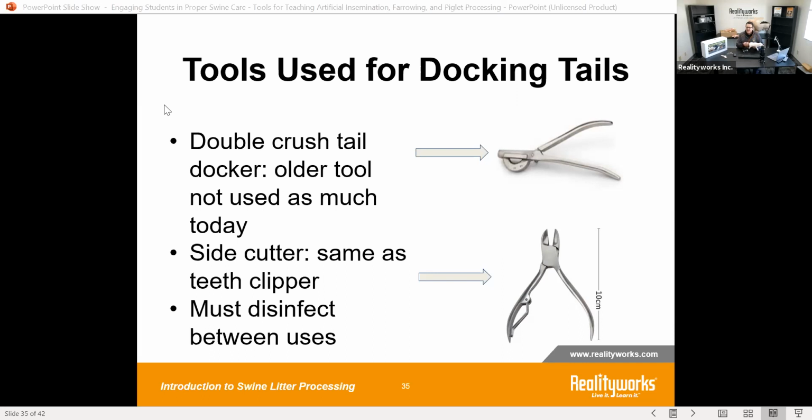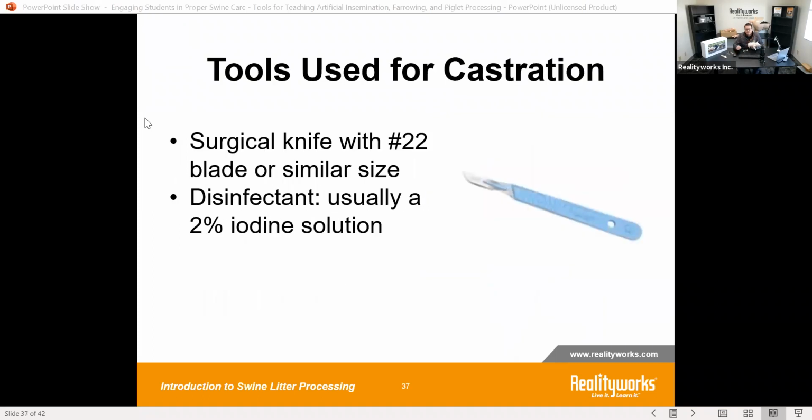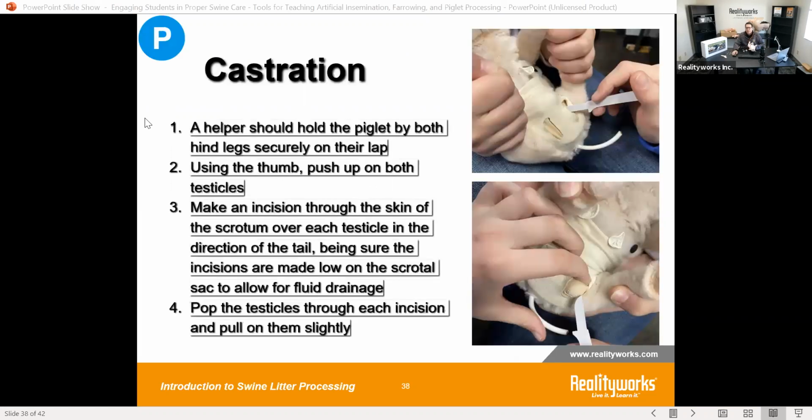This allows them to have that same type of pressure and material, and it feels like the tail end of a pig, so you can actually cut it and get that confidence before you go and do the real thing. So we walk through all the different steps needed for them to do a proper tail docking to then have a healthy animal. And then finally, we talk about castration. In this case, we walk through the steps of castration and how you would go about going through each step of the castration process.